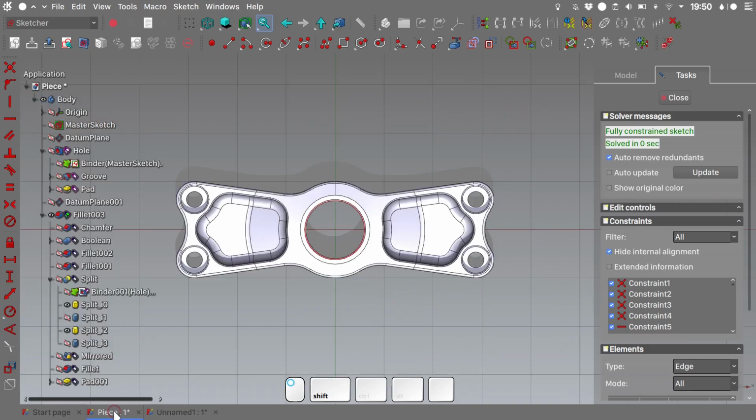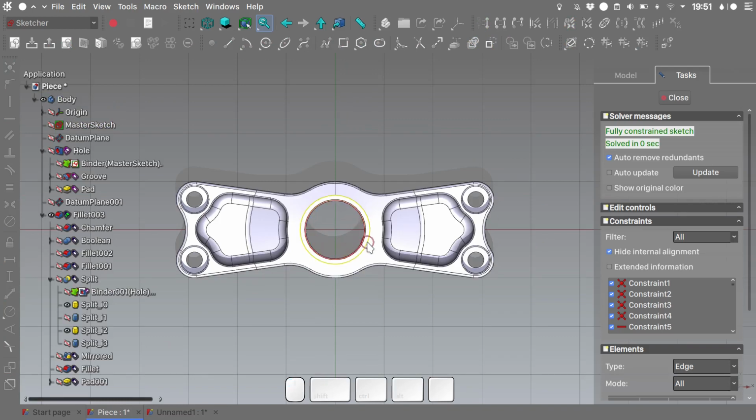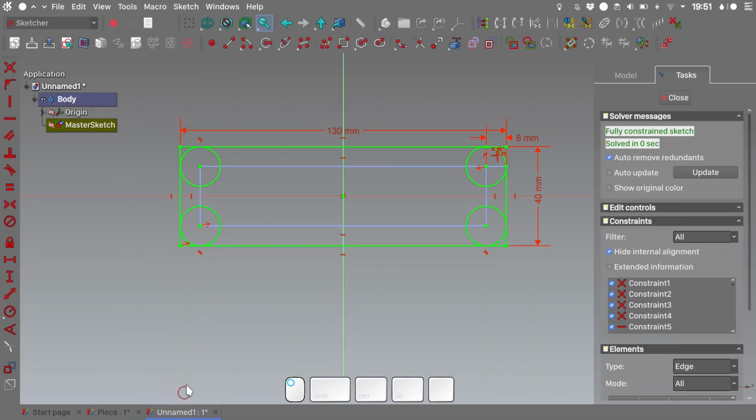Now I would like to represent this center part of the geometry, and I will represent it with 2 other circles. So always 2 regular circles. Let's hit the center of our geometry. I want the outer circle to be tangent to the external of the geometry, and the inner circle to be tangent to this construction geometry rectangle.